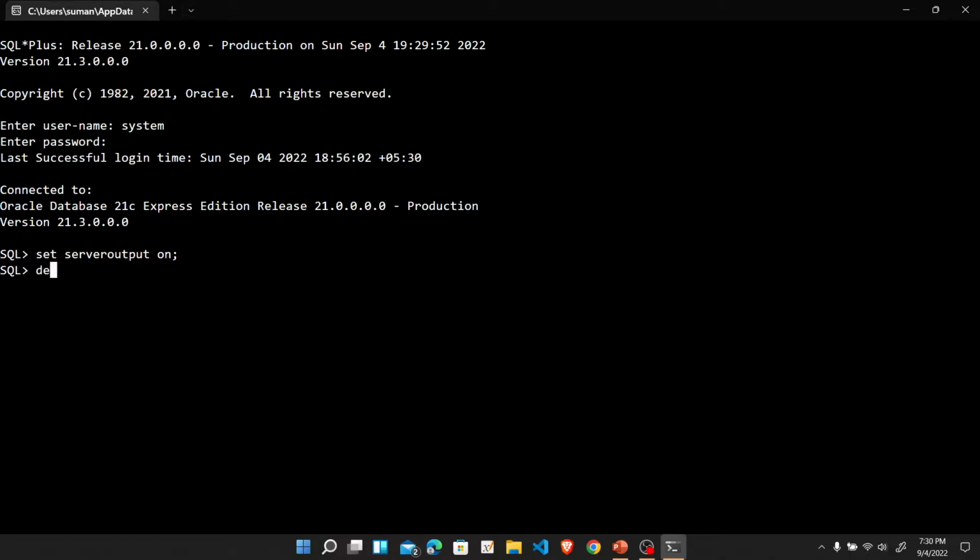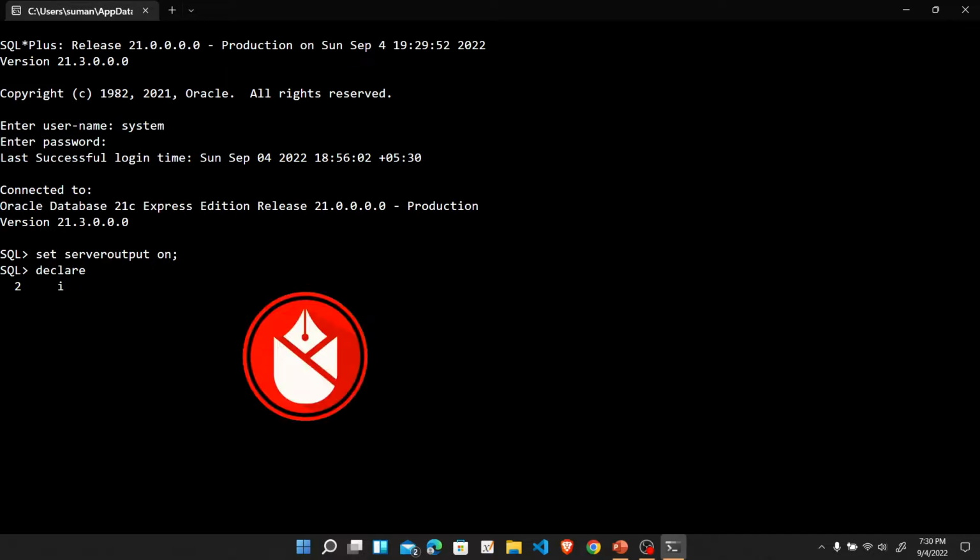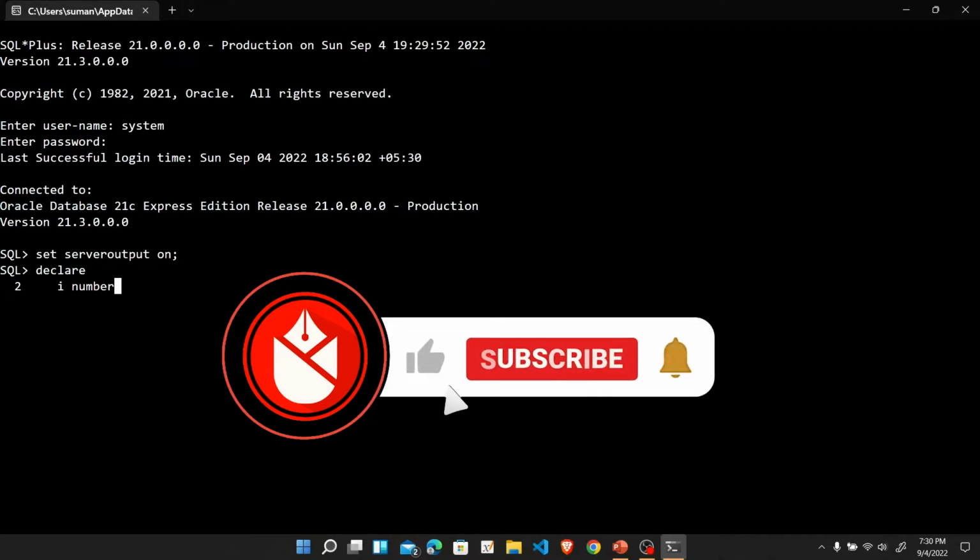Now we are typing declare. Then we provide a variable, suppose I, for the counter, and the data type is number with size 2.